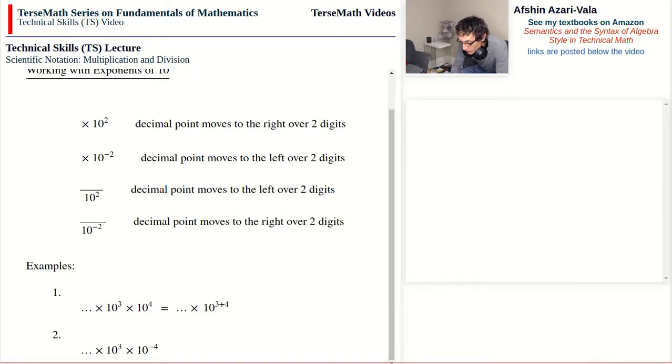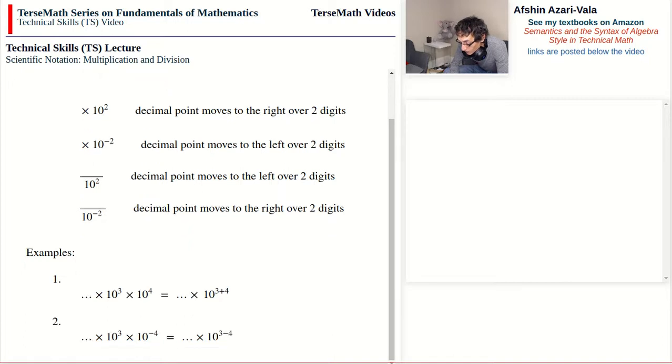Problem number 2. Now, one of the exponents is negative, and keep in mind that that means repeated division by 10. So we can write down that this is equal to 10 to the power of, first, the decimal point moves forward over 3 digits, but then the decimal point moves back because we are dividing. It moves back over 4 digits, and so we get 3 minus 4. The balance is 10 to the power of negative 1, which means in the balance, after you've done your movements, it's like you moved back over 1 digit.